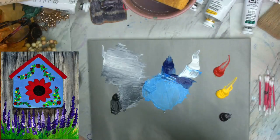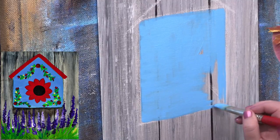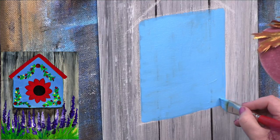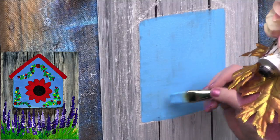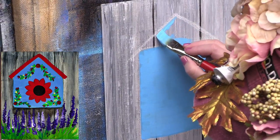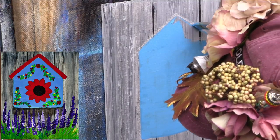Just to get some good coverage, it's good to dry between those. Yes, you must allow it to completely dry. And actually, what I would tell you is the less expensive your paint is, the more you have to be present to that because sometimes it does not bind well. Paint companies get the cost down in a couple of ways that make some of your experience harder. That's not always true because you wouldn't necessarily see that in all craft paints, because they're designed differently. But if you got some kit of tube paints from an unknown source, like Wish, maybe. So many feelings on that in art supplies right now.